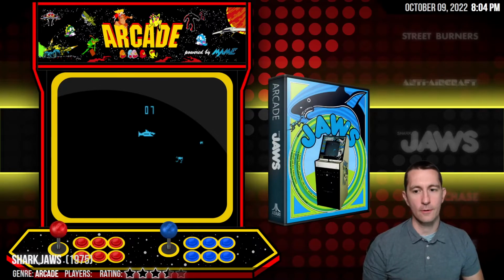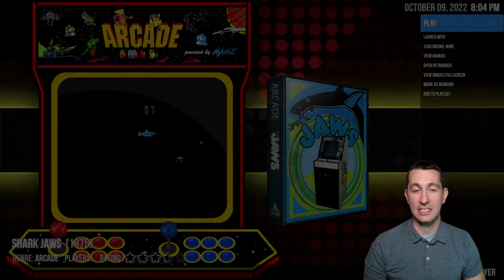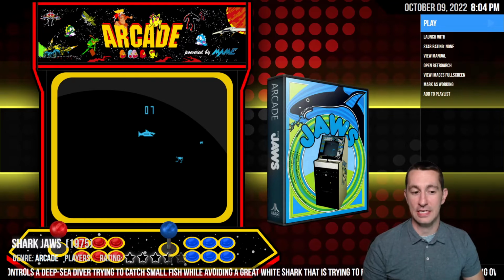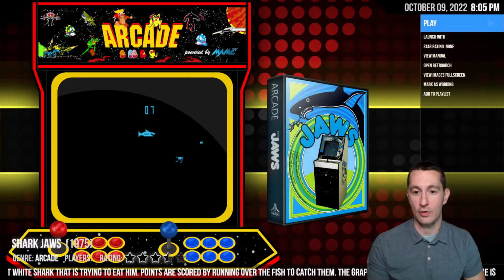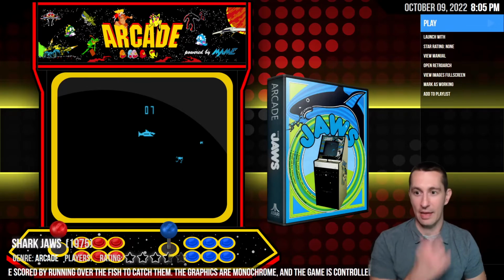All right, let's move on to Shark Jaws, 1975. Now, the name Jaws means this is the very first, at least to my knowledge, licensed game based on a movie, Jaws. So this is an arcade cabinet I believe they began to build before the movie came out, and this is the first time we've ever seen something not original made for a video game, but something that's already been manufactured, or the movie has already come out, and so now they're cashing in on the movie rather than what the game has to have.